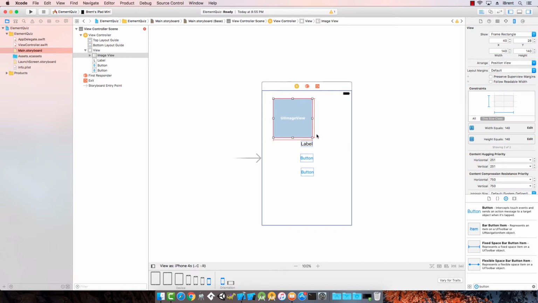All right, now notice here that it's showing red. What this is saying is auto layout doesn't have enough information to resolve where this is going to show up on different devices. All we've done is add a constraint that says, hey, I want the height and width to be correct. If I come over here and I scroll over and see that, you've got these constraints, but you've only got width and height. That's not enough information for it to respond to all scenarios. So what we're missing is the horizontal and vertical. Right now, we're not going to fix that.